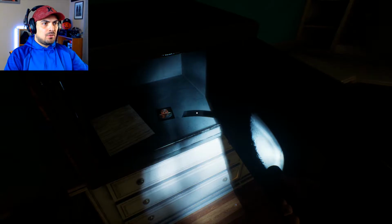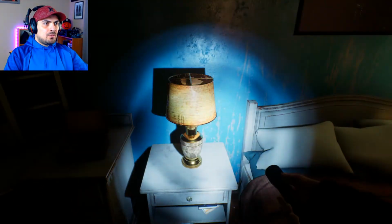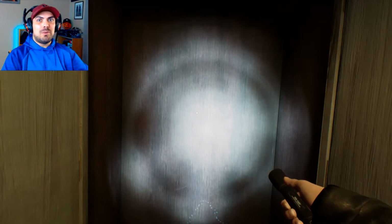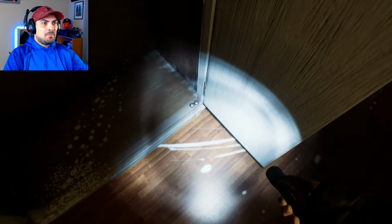Let me see in the back. No. Looks like the material is not double sided. Yeah, no, leave it. So yes, turn it off. Stop flickering. So looks like behind this furniture there is a door or something. But what the hell? Why? It's like when you open the closet, there's so much stuff inside that you're scared it can all come out and kill you.